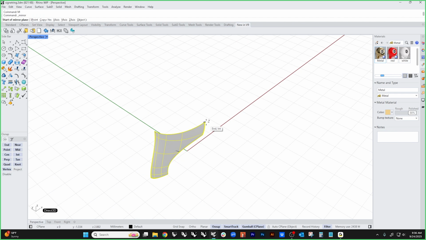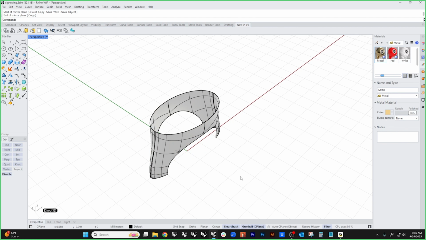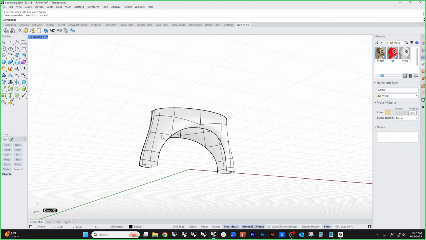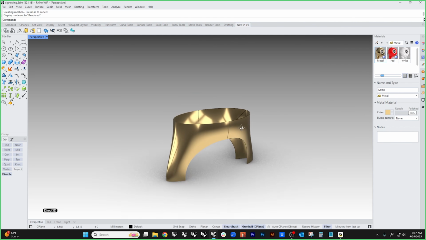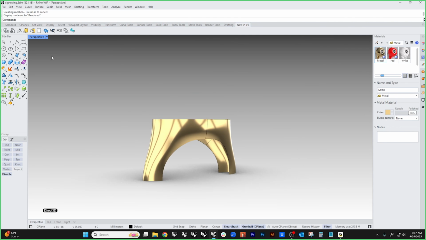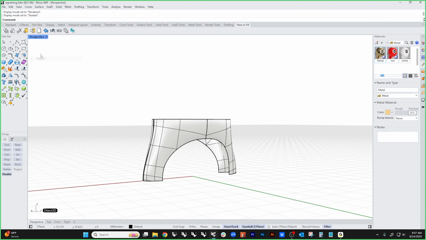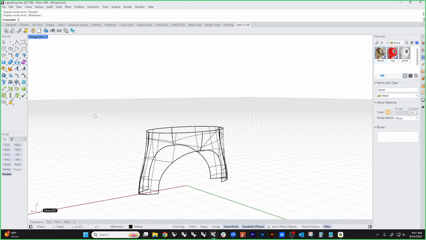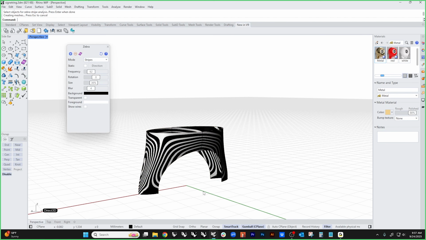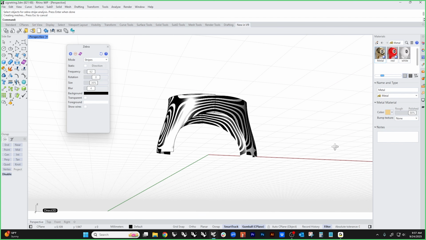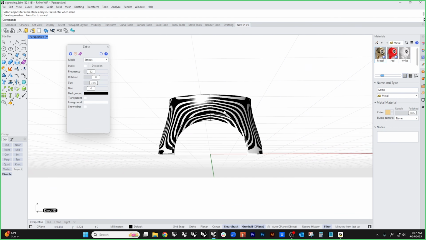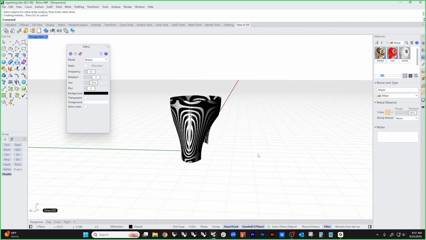Now we can mirror this. We can mirror it again. Join this up. Apply material to it, and then take a peek. It's easy to lie with the material, so let's look and see what it looks like with the new zebra. Yeah, we're good here. In fact, I actually like the highlights. The way the highlights are tracking through that center, I like that a little better than the other one.